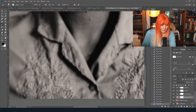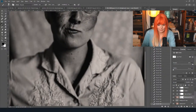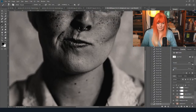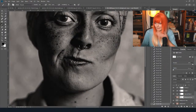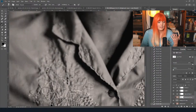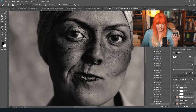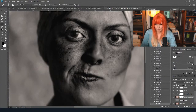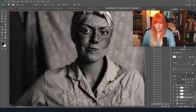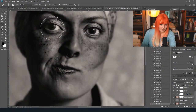I can grab some of this back in, just whatever makes you happy. If it makes you happy, I'm more than happy. And you can actually look at the photo beforehand as well and see what is in the focus plane. So you can see the front of this here is in focus when my face is in focus, so it would make sense to keep this part in as well. And you can just utilize what you have in front of you if you need any extra help.